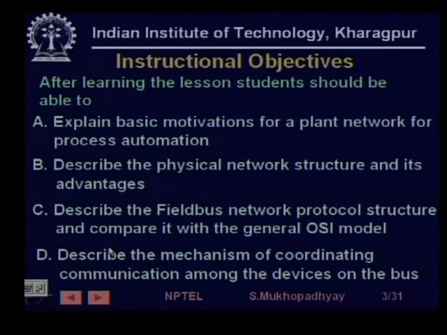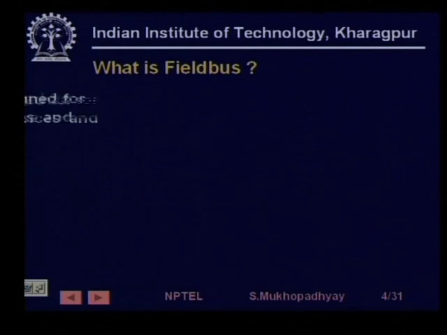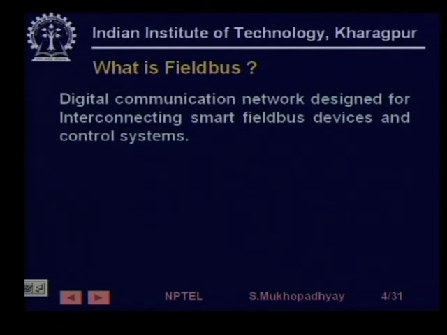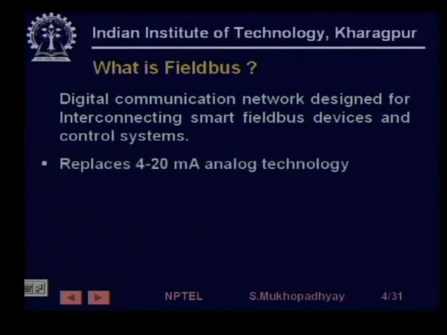and the student will be able to describe the mechanism of coordinating communication among the devices on the bus. Actually, the lower two layers of this communication will be discussed in this part of the lesson. So, first of all, we need to know what a Fieldbus is. A Fieldbus is a digital communication network which is designed for interconnecting smart Fieldbus devices and control systems for plant wide control and automation activities.